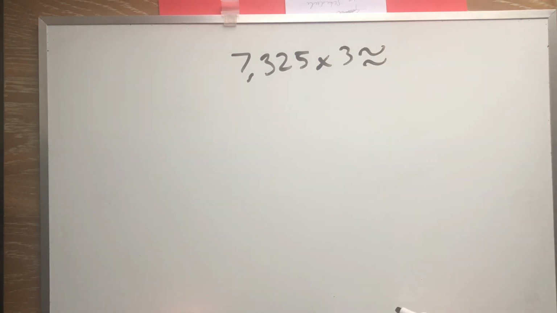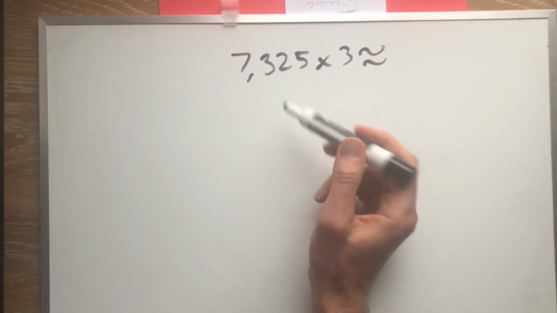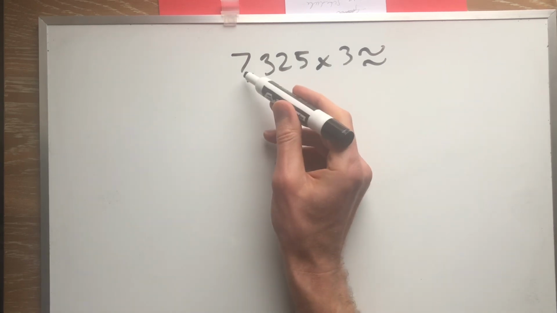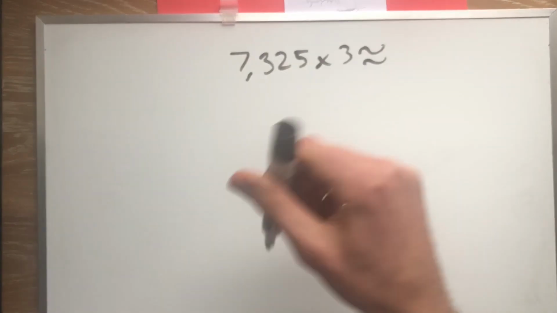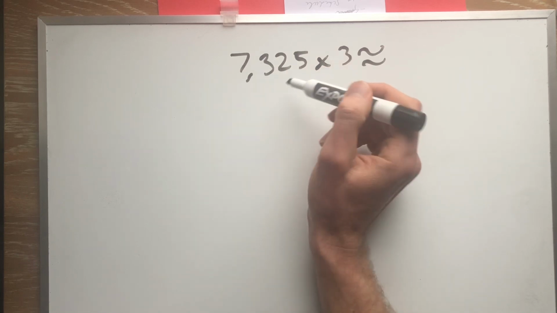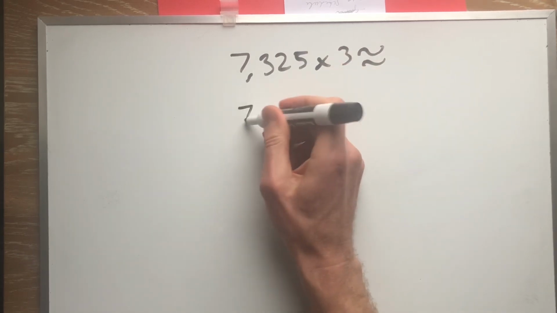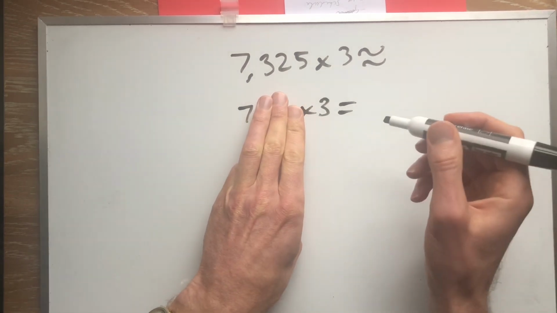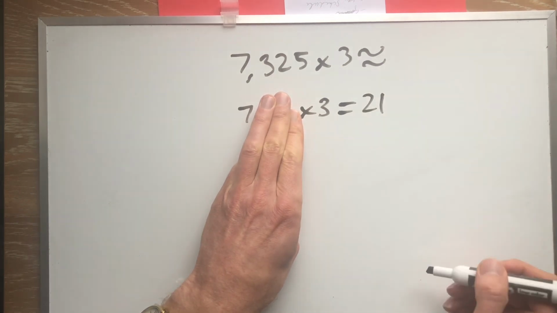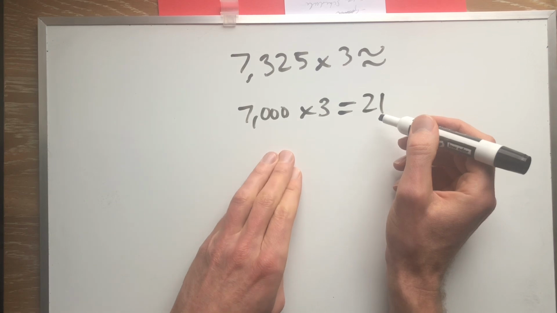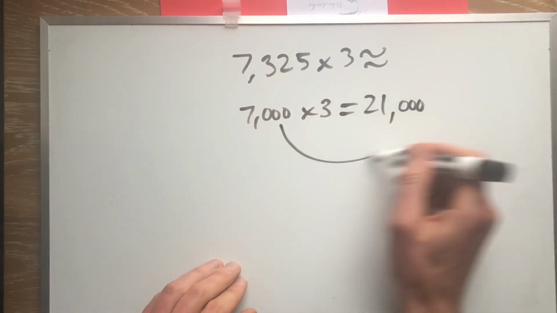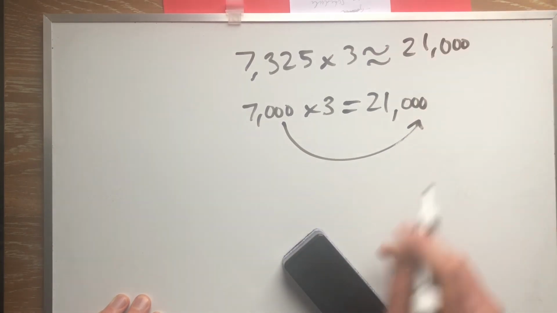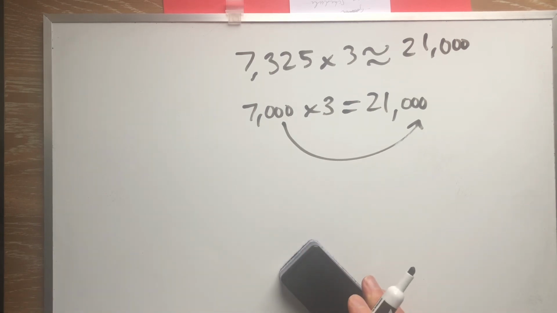First, let's get our estimate. This one's actually going to be a lower number than last time because we skipped the thousands. This looks to me a lot like 7,000. I look at the number next door and I think, is this closer to 7,000 or 8,000? It's closer to 7,000. What's 7,000 times 3? Well, what's 7 times 3? 7 times 3 is 21, but 7,000 times 3 is 21,000. So I just write those 3 zeros over here. 21,000. So that's our estimate. Let's see now what the actual answer is.